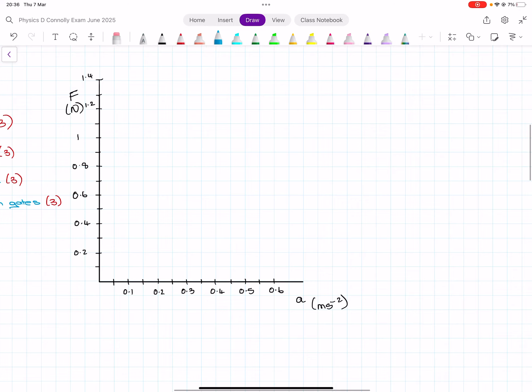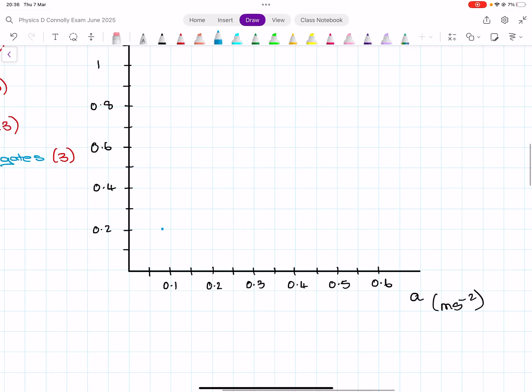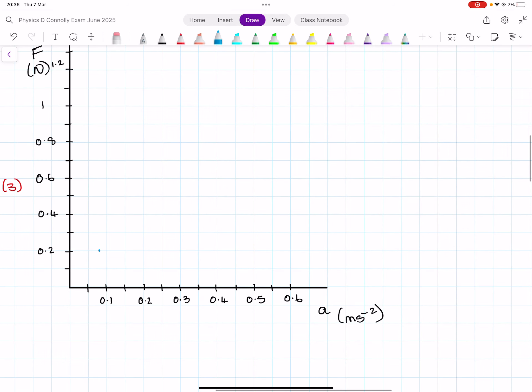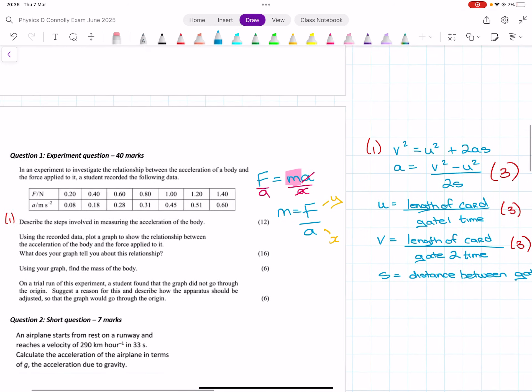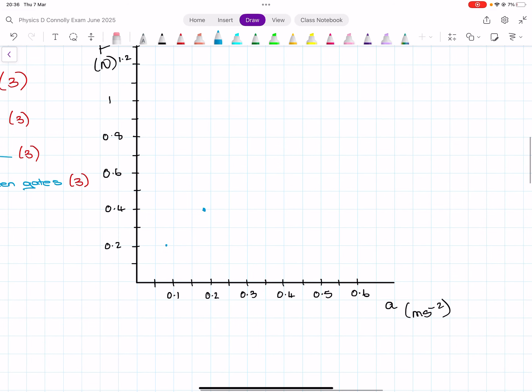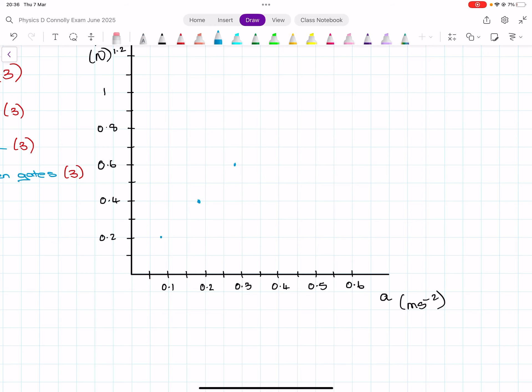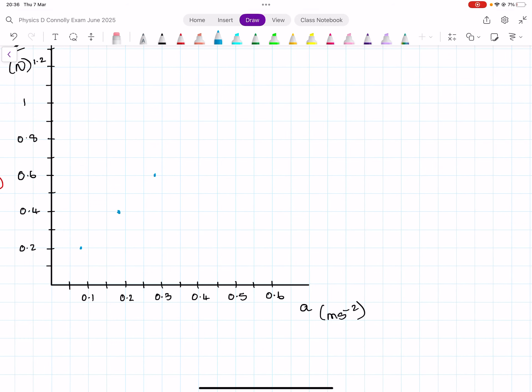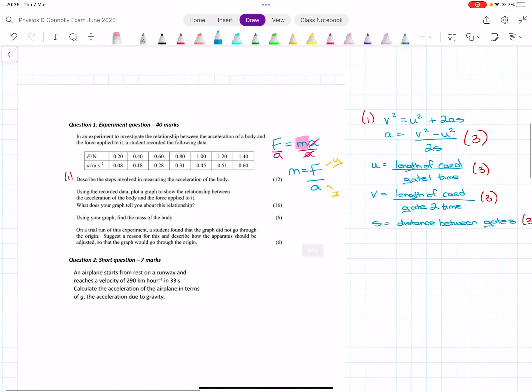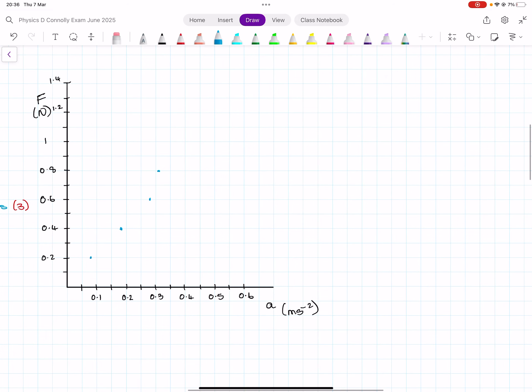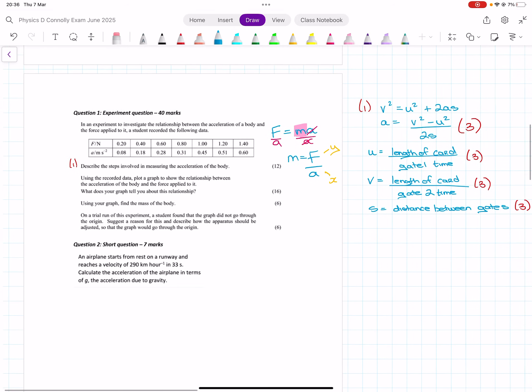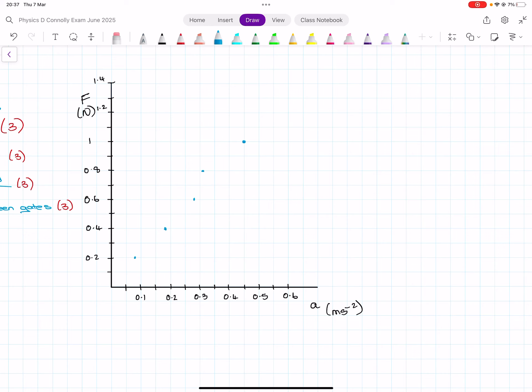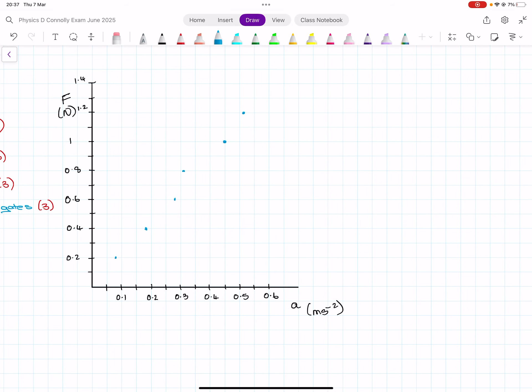Okay, so I'll do my dots. So, 0.2 with 0.08. So, that's going to be about there. 0.4 with 0.18. So, about there. 0.6 with 0.28. So, that's about there. 0.31 with 0.8. So, there's 0.8. And there's 3.1. 4.5 with 1. So, 4.5 and 1. 1.2 and 5.1. So, 5.1 and 1.2, kind of like there. And then 1.4 and 0.6, which is there.